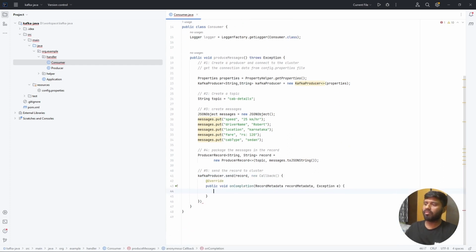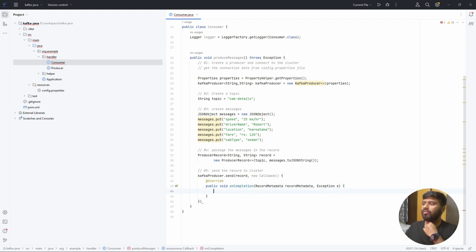Basically it provides an interface where the onCompletion method gives us two things: one is record metadata, one is exception.